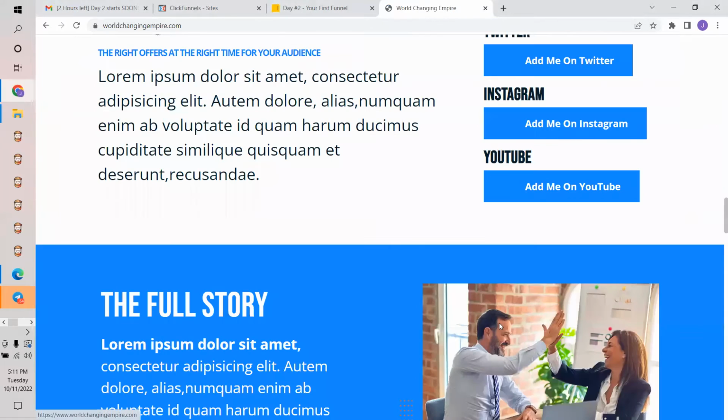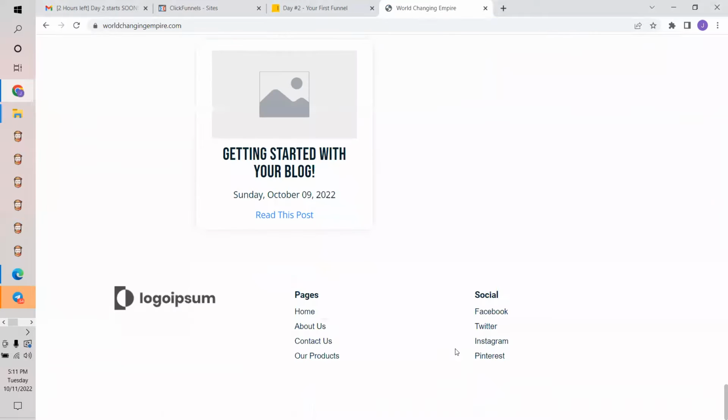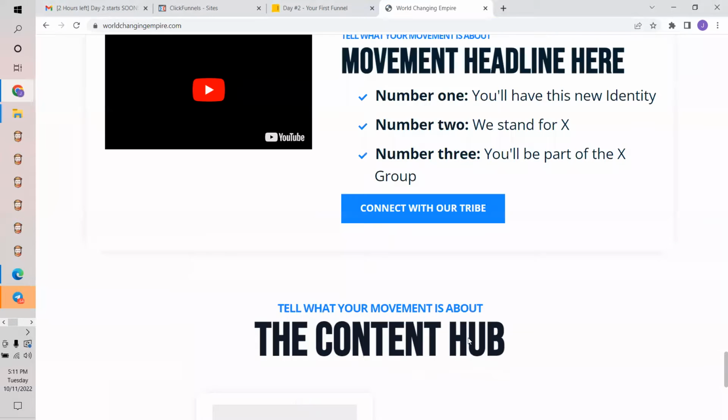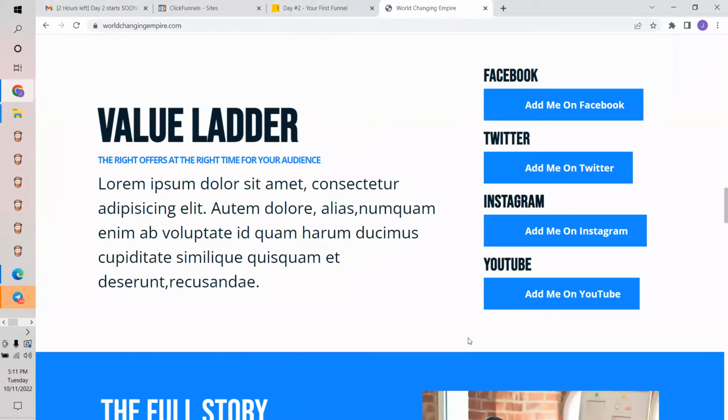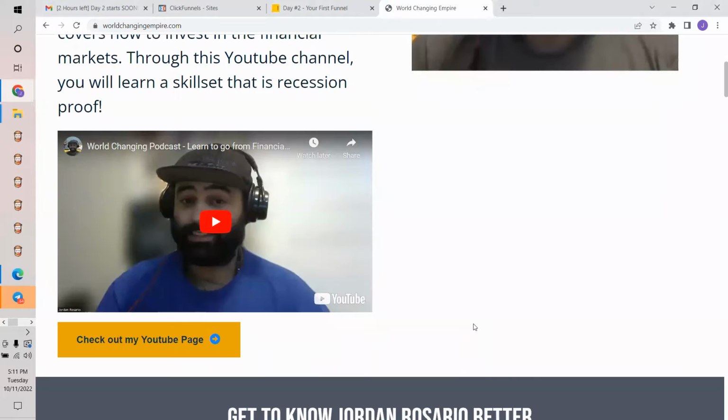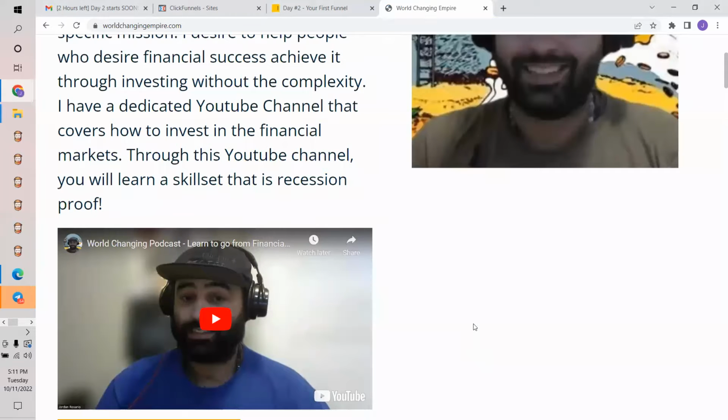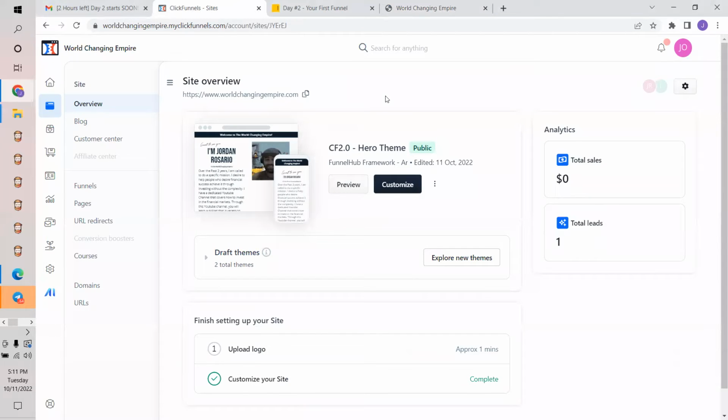We got a whole bunch of other stuff right here that of course we have to clean up, but again, one step at a time. It's not all going to be perfect, but we are going to get that done. And so with that being said, I'm going to create the title of this website and what we're actually supposed to be doing, which is indeed the funnel.